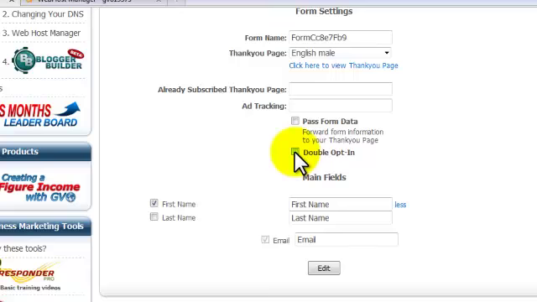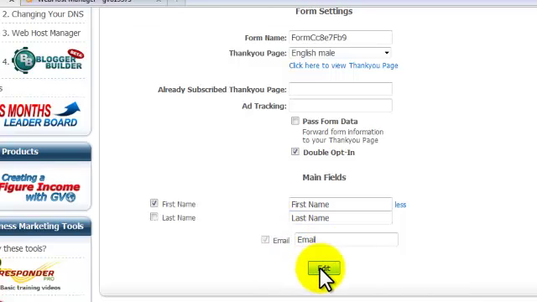That being said, down here are your main fields, which you're going to see when you create your HTML code on your splash page. You can put as many fields as you want. I usually just leave it short and sweet: the first name of the person and the email. You can put a last name if you want. Some people hesitate to put too much information. If you want to just capture their basic information, I suggest first name and their email.